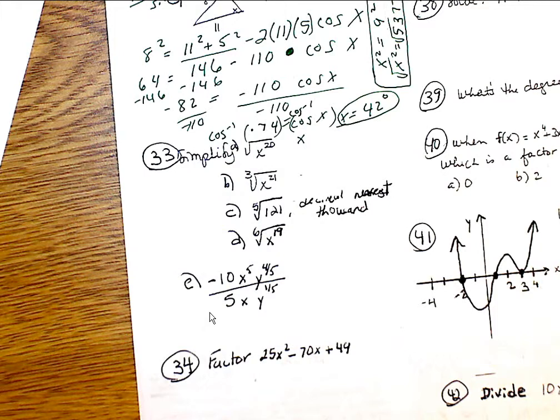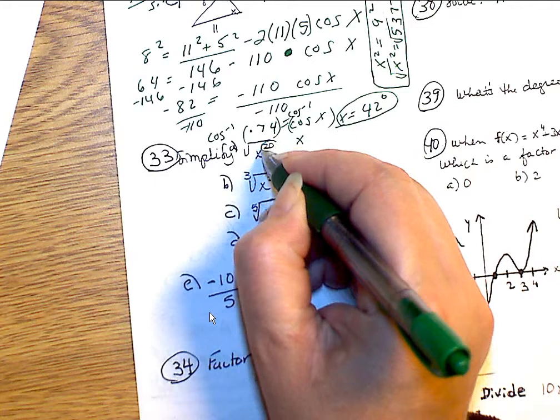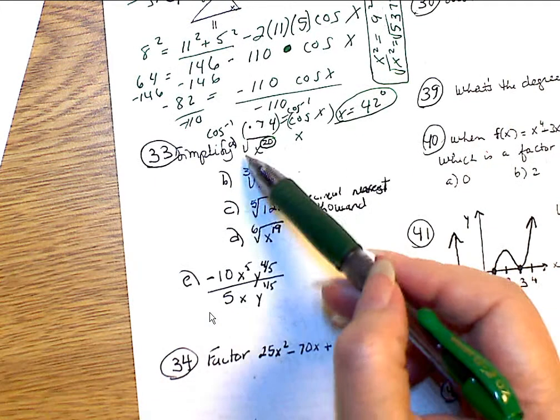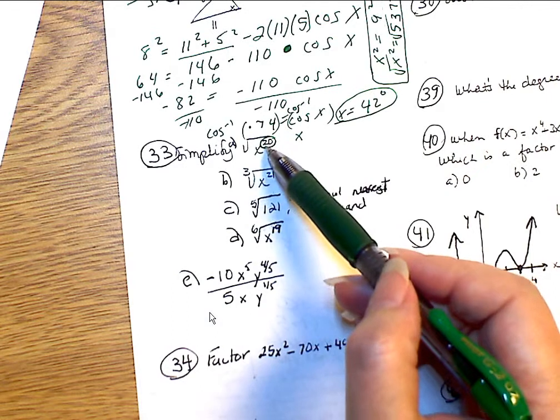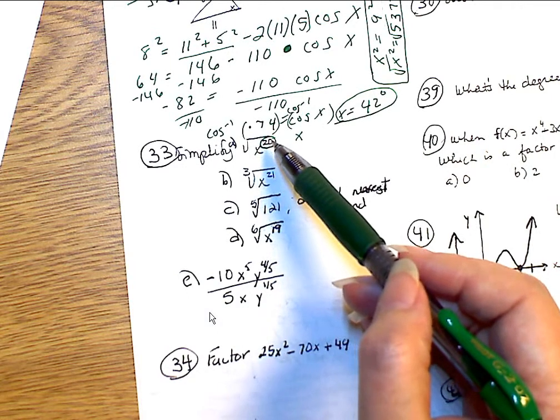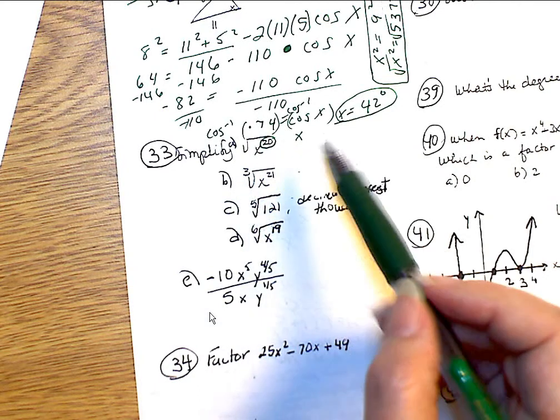Well, no. x is negative. Well, no, then you get i. i to the 10th would be negative. It would still be positive. Anytime underneath your radical it is to an even power, it's always going to be positive. So if I were you, I'd write that down in your paper.